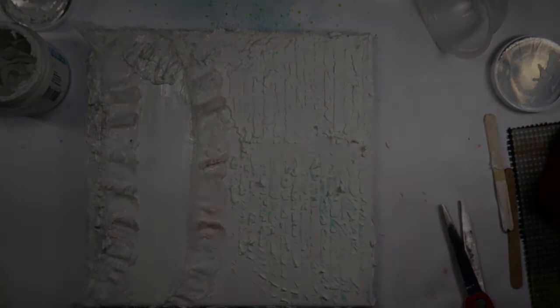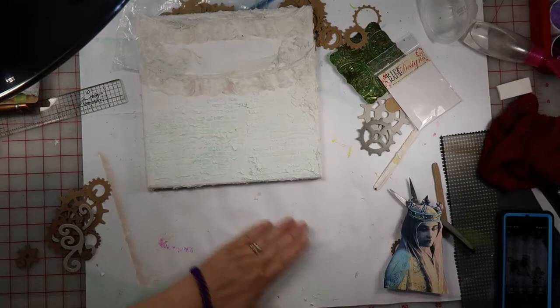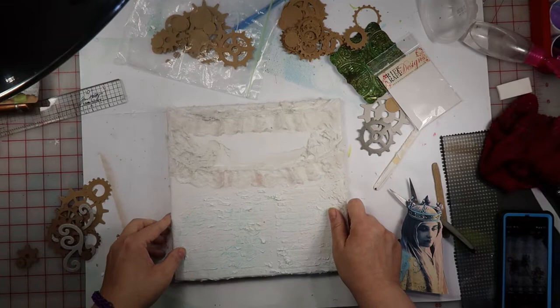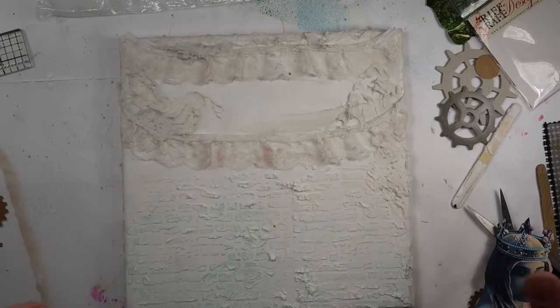All right, so everything is dry. Got a few crumbles that just came off. Bring this in nice and close. You can see all the texture, and the bricks actually even have some cracks in there from that crackle paste. Lots of texture on all the edges. Everything's dry and ready to go. I'm gonna move you in just a little bit closer. There we go. So now I'm ready to start designing my canvas.